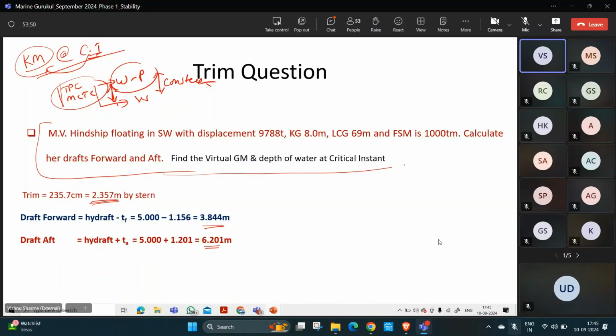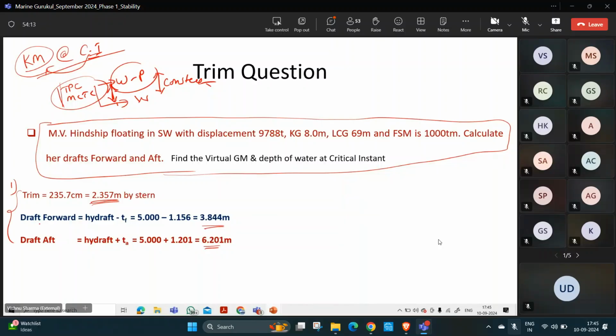If I give you a question like this in the exam, note that in all the questions we had done earlier, we knew the drafts and we knew the trim of the ship. But in this question, neither the drafts nor the trim was given. That would definitely have derailed some of you. Am I right? Yes or no? So what will you do? First, you will carry out this part of the calculation. And once you get the trim, now you can calculate.